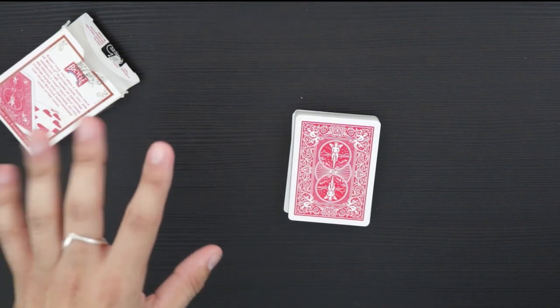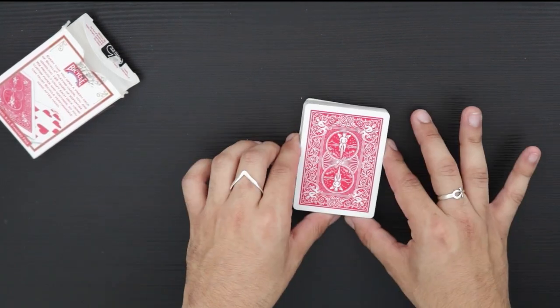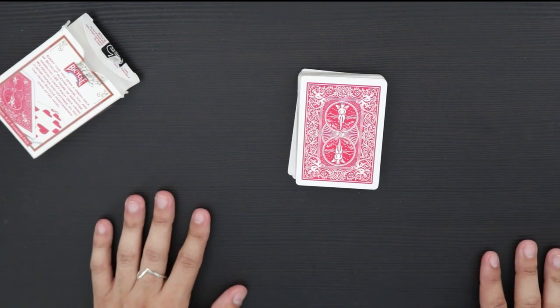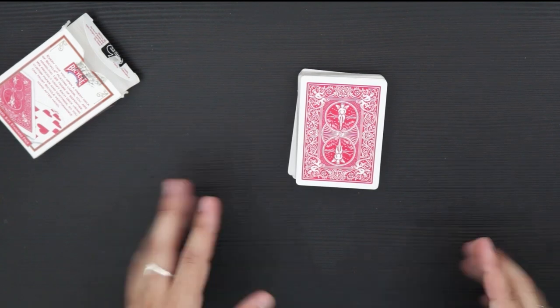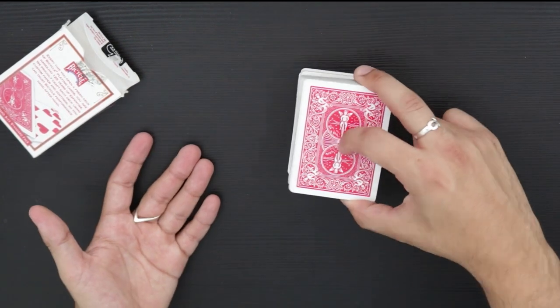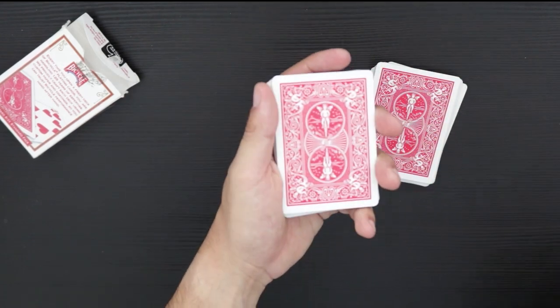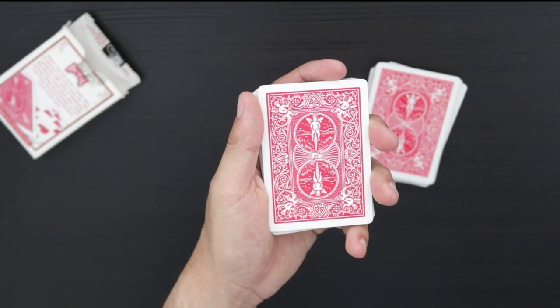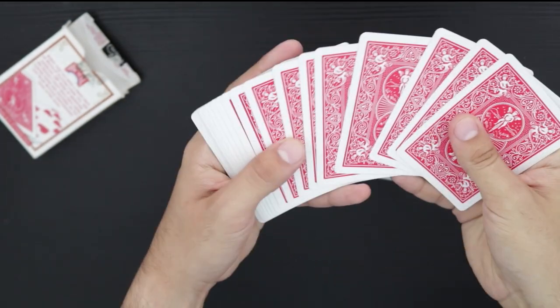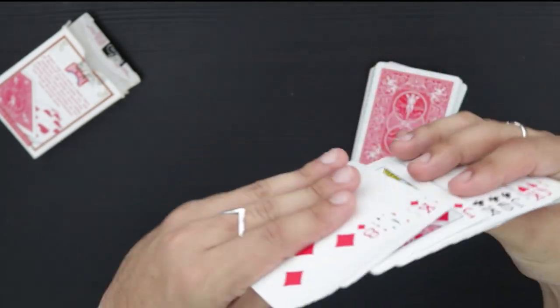They eliminate the blacks, they go for the reds. Then you whittle down to the hearts and diamonds, they go for hearts, let's say. Let's pretend. So whatever card they name, what you're going to do is that you're going to call that card to the bottom of the cut stack. So you tell them to lift off however many cards they want. So let's say they lift off about that much.